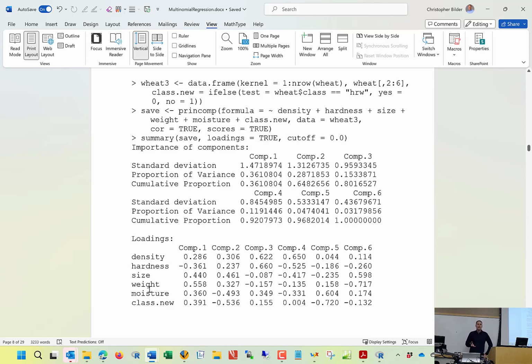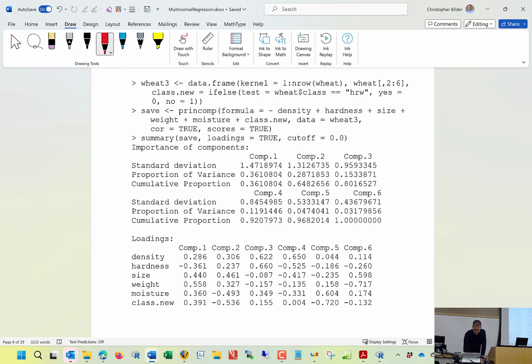So the next thing that we can do is to continue applying some stuff that we've learned before so we can learn some more about our data before we apply a multinomial regression model. What I'm going to do here is use principal component analysis so that I can view the data in maybe 2 or 3 dimensions. We've seen this code before, so I won't go through all the details. We'll just do the highlights of the results.